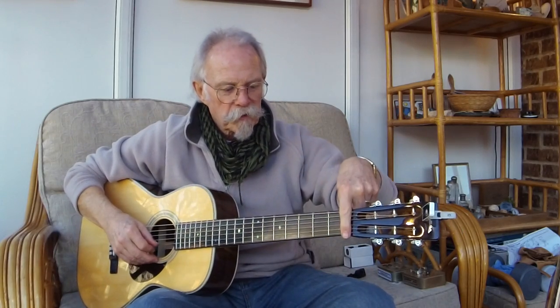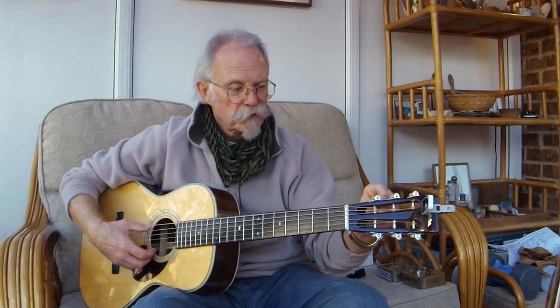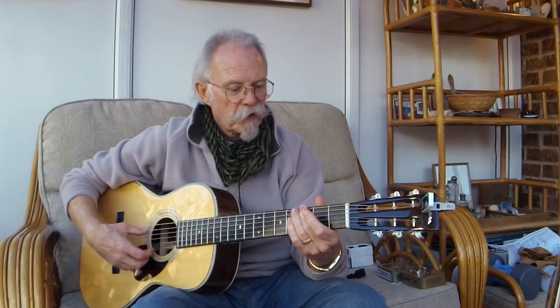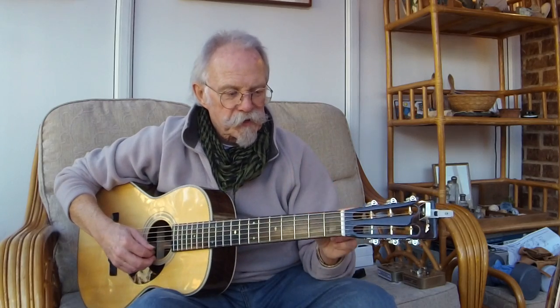Well, first of all, I don't expect things to be in tune there and all the way up the fretboard, however good your guitar and the fretting on it is. Frets always have a different height and they vary. So this is what I do. I will tune that note to a G. And this has just changed in the last 10 minutes while the temperature has varied in this little conservatory. And I'll change this to the B on the A string. That's okay. I'll tune the D open. And the G open. I'll tune the B string to a D. There.